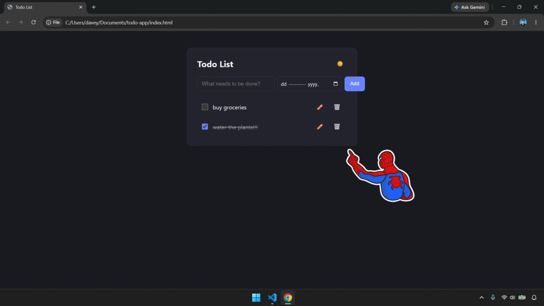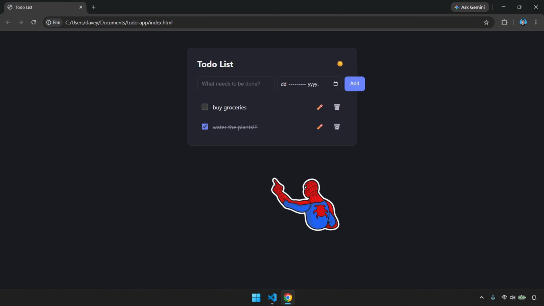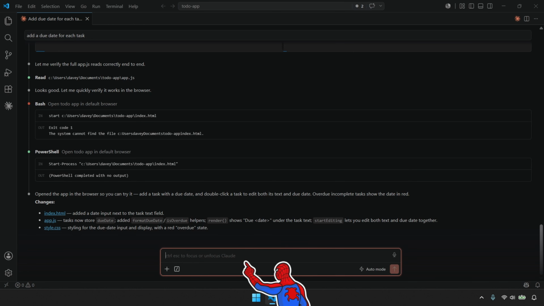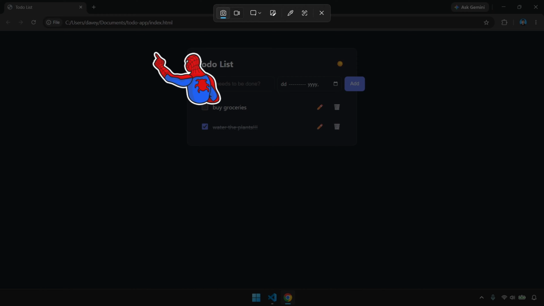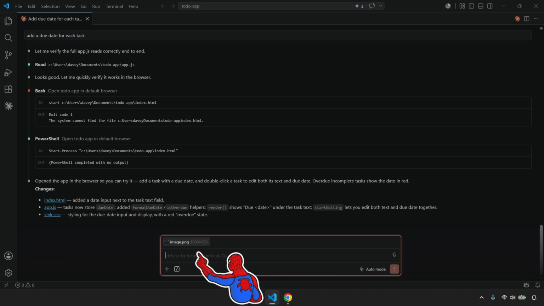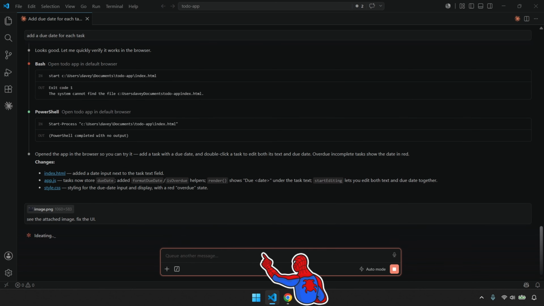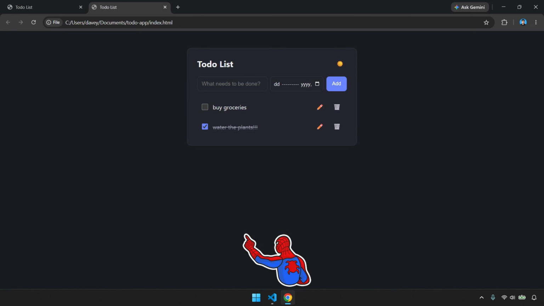So what I can do is I can just describe to Claude what's the problem, or I can just take a screenshot and I can send it to Claude Code. So I could take a screenshot like this and I go back to Claude Code. I can just paste it in. You can see it pasting the image directly and I can just tell Claude Code to fix the UI. So I could say, see the attached image, fix the UI. So I'm just keeping it very vague for now. It's just an example. So it's done.